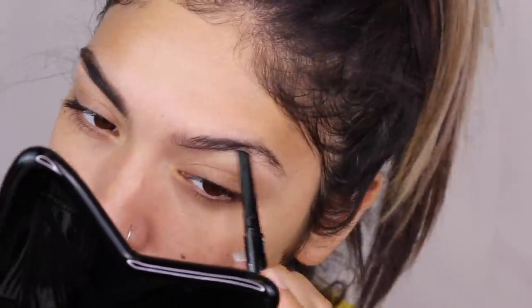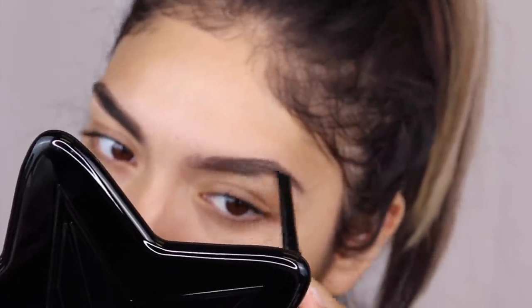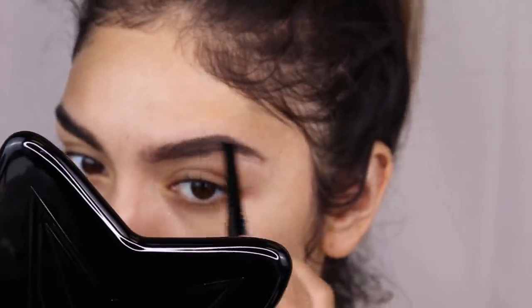That hurt my throat. Ouch. No manches, güey, eso dolió. Yo, that is one fine ass crisp line, is what that is. That's a really interesting formula, but the pigment is really, really there. Okay, I'm gonna stop with this pencil just because I'm really curious to use the other one.